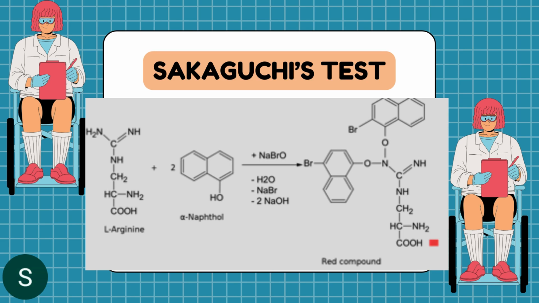Okay? So, yung alpha naphthol mo, kita nyo, magiging bromine or magbo-brominate siya or chlorinate. Okay? And then, yung arginine mo, what will happen? Mako-condense siya between your two alpha naphthol molecules. Therefore, yielding a red compound or a red product. Kaya ang nangyayari, ang end result mo or yung positive result mo for arginine is a red solution.